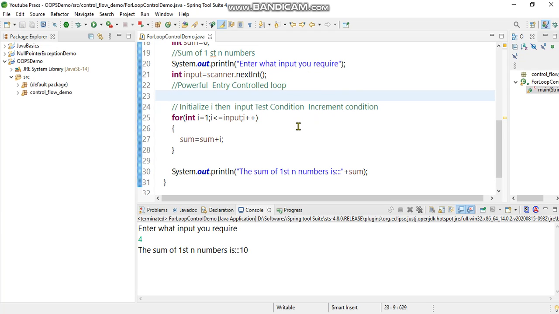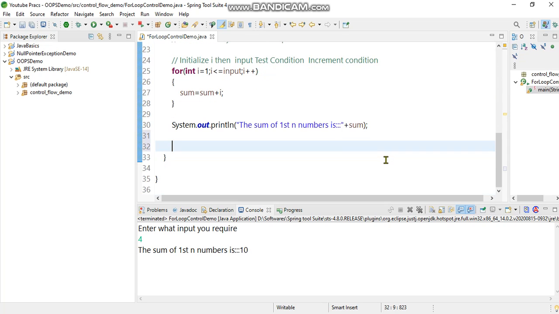This is basically the basic for loop, and we also have the enhanced for loop, which I will explain in the next lecture. There is also something you need to consider here. If you mention all the termination conditions in a proper way, then it's okay. The loop will iterate fine and give you the correct output. But if you give some absurd conditions or do not provide a proper termination condition, it will go into an infinite loop.